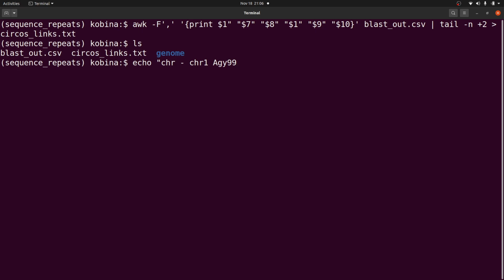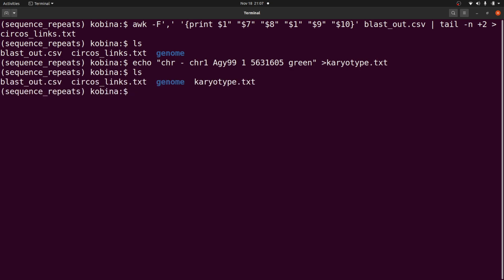I need to specify the genome size. So the genome size is 5631605. Okay, so it's 5.6 MB basically. But I'll still leave this value in the description box. And then I'll give it a color. I'll say green. So there's the karyotype. I'll save it to a file, so I'll just redirect it to a file. I'll say karyotype.txt.